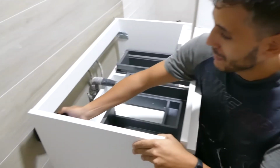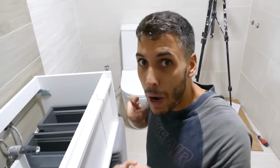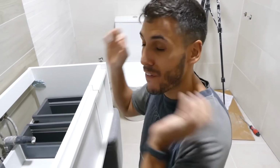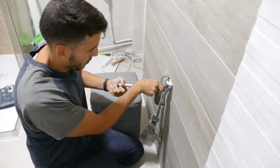As if that wasn't enough, we could also have a hole here. As mentioned before, when we remodeled this bathroom and drilled as usual, jets of water started coming out right after we made the water connection. If that happens, we would have to break this tile and fix it, and we don't want that to happen.